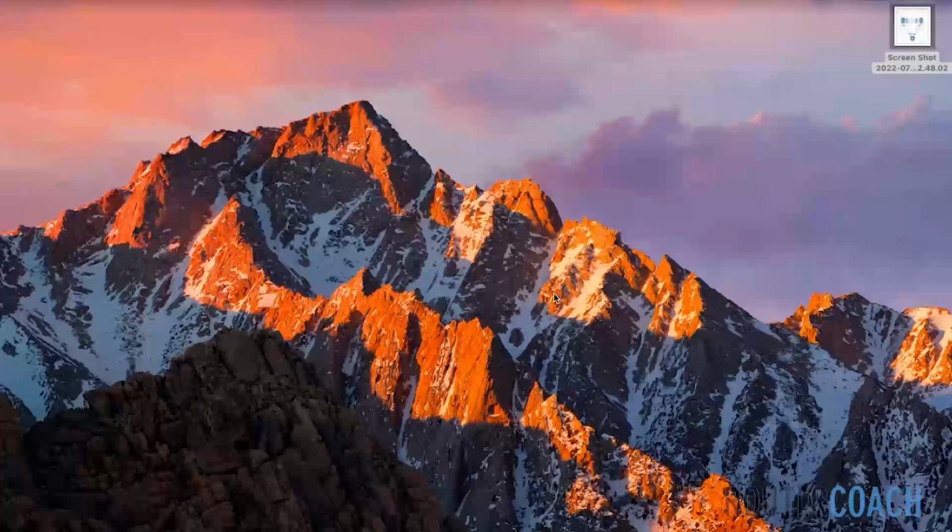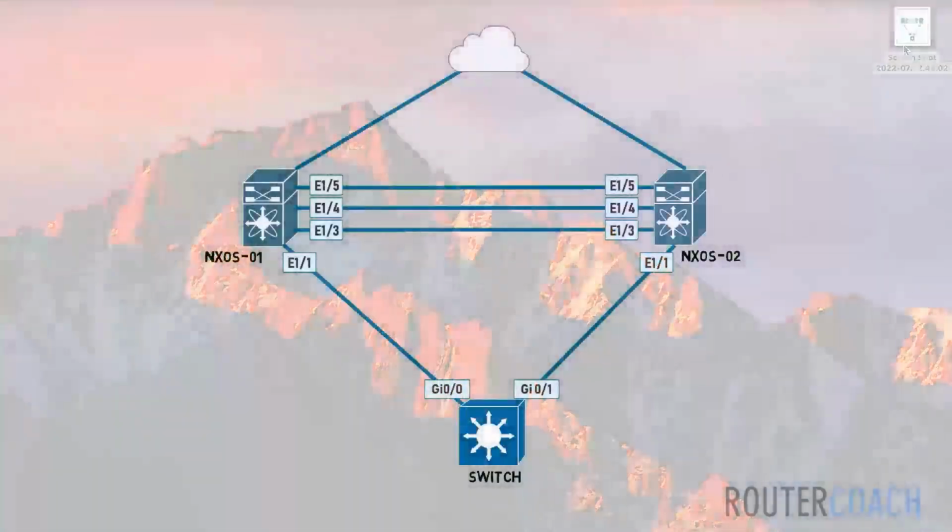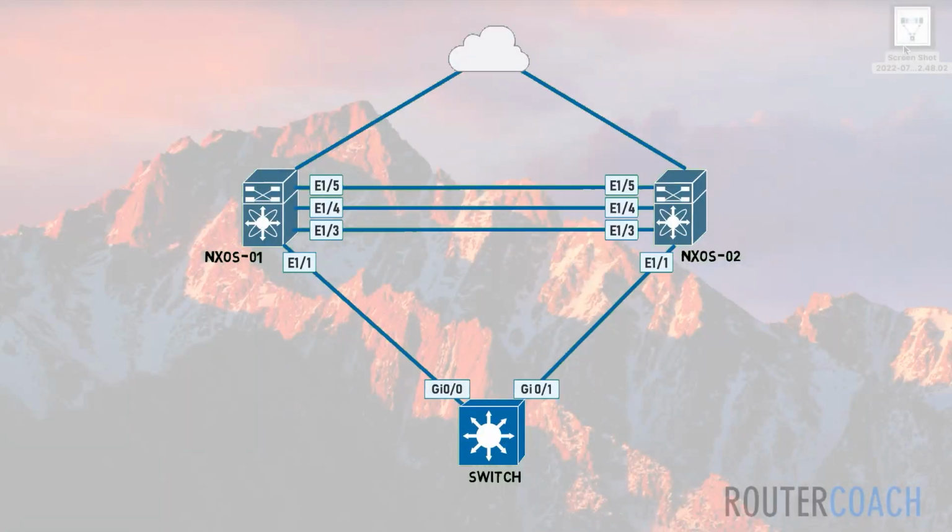So let's have a look at the topology that we're going to be working with. We've got Nexus 1 and Nexus 2 with 3 links. Two of these links will be in a port channel, which is called a peer link, so that they have communication across them and they can synchronize. And then this Ethernet 1/5 will be what we call a peer keepalive. This is just sending keepalives to make sure that the other switch is functioning correctly, rather than sending data and synchronizing.